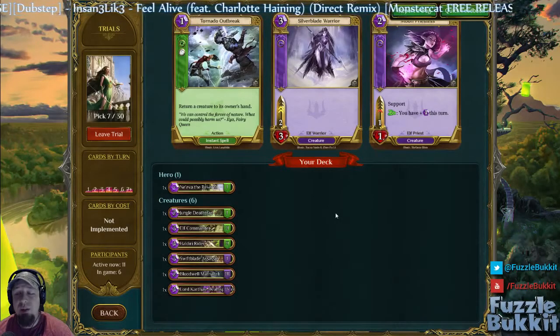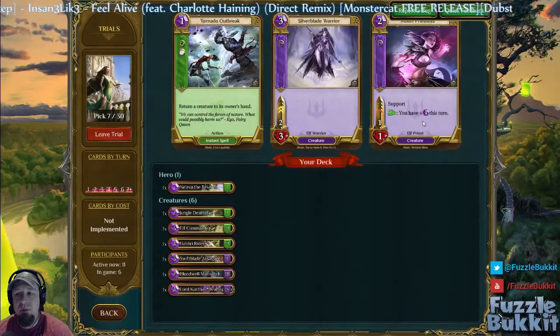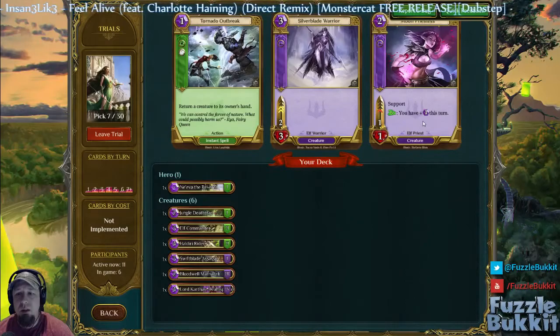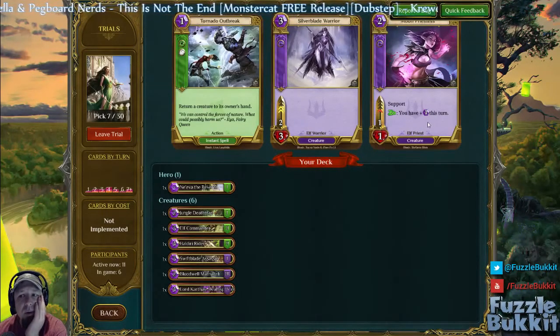Moon Priestess is actually really good because it allows us to essentially get an extra mana. And then Silverblade Warrior. I think I might go with Silverblade over Moon Priestess. Is that crazy? This is a good card, though. Gives you extra mana.